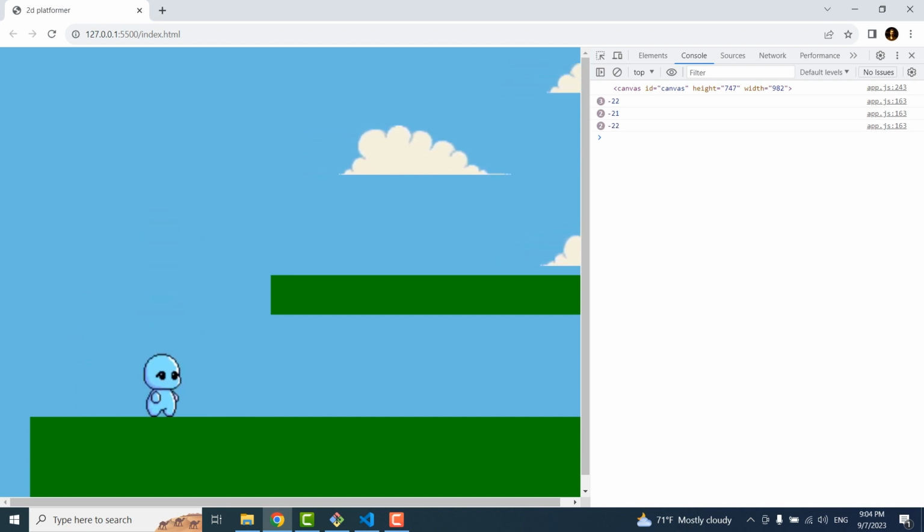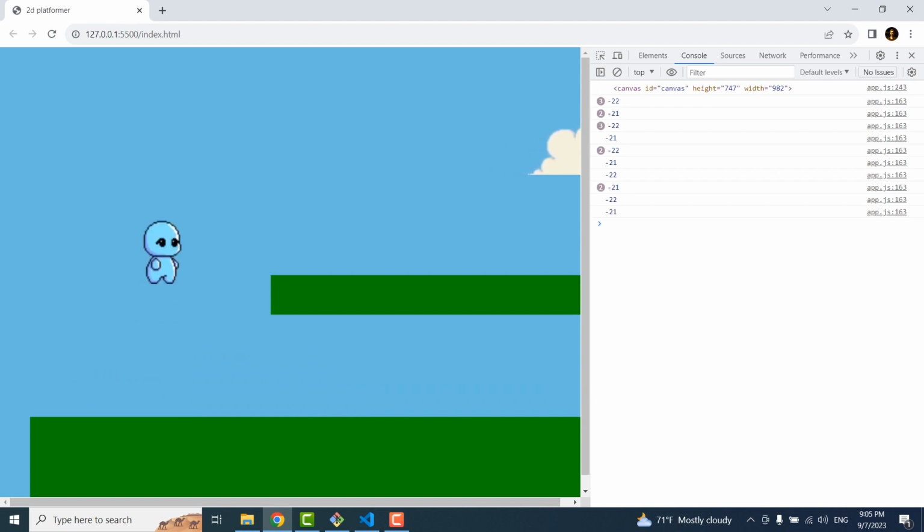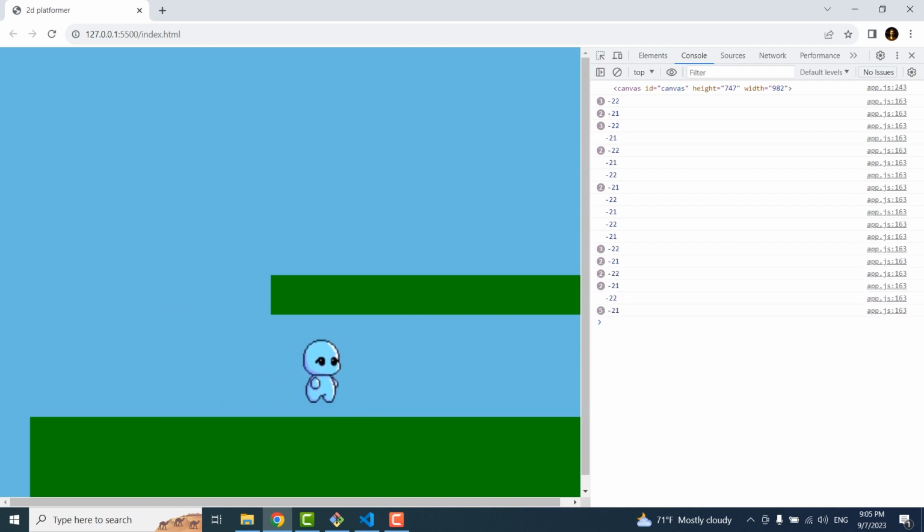So our player is jumping, and then gravity is stopping our player from going too far. Our gravity is bringing our player down. There we go. And collision detection stops our player from falling through the rectangle. It also stops the player from going through a platform. Some games don't have this type of behavior. In some games you have the player actually being able to go through the platform, but you can make it however you want to make it.